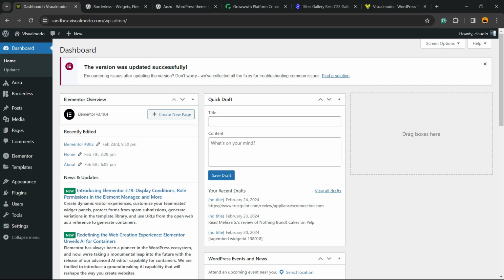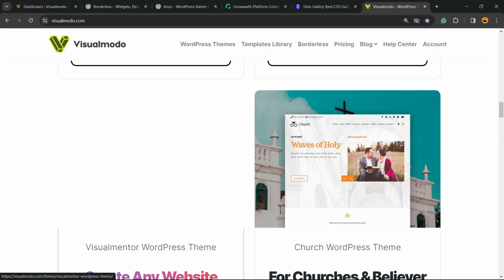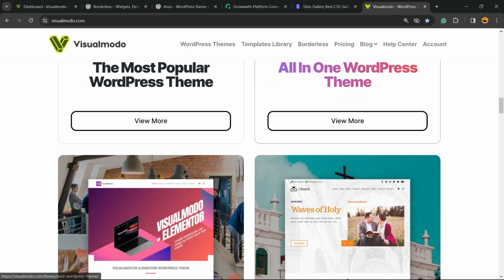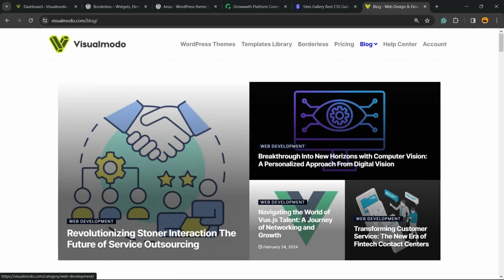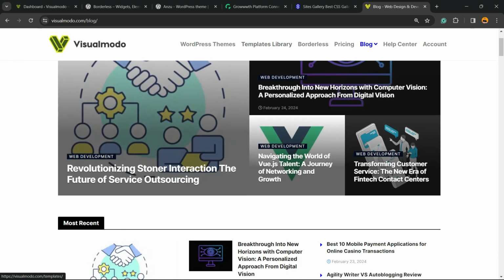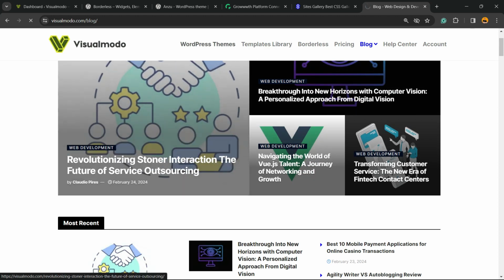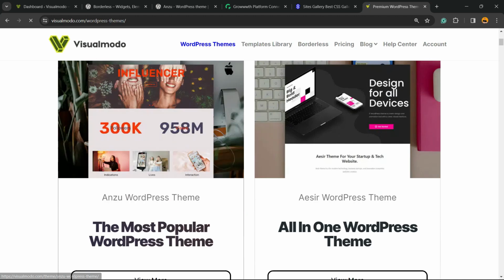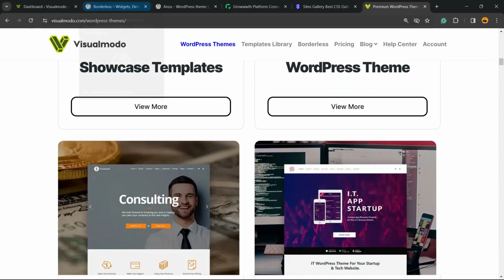In today's video we're gonna learn how to edit or modify the featured image of your posts. If you go to some site, for example, visualmodel.com, all of these are posts, and these images came from the featured image. If you go to the blog on visualmodel.com, all of the images from these posts are featured images. So if you see images in the gallery of your site, or in any part of your site, probably the images are coming from the featured image. How to edit and change those images is what you're gonna learn in this video.